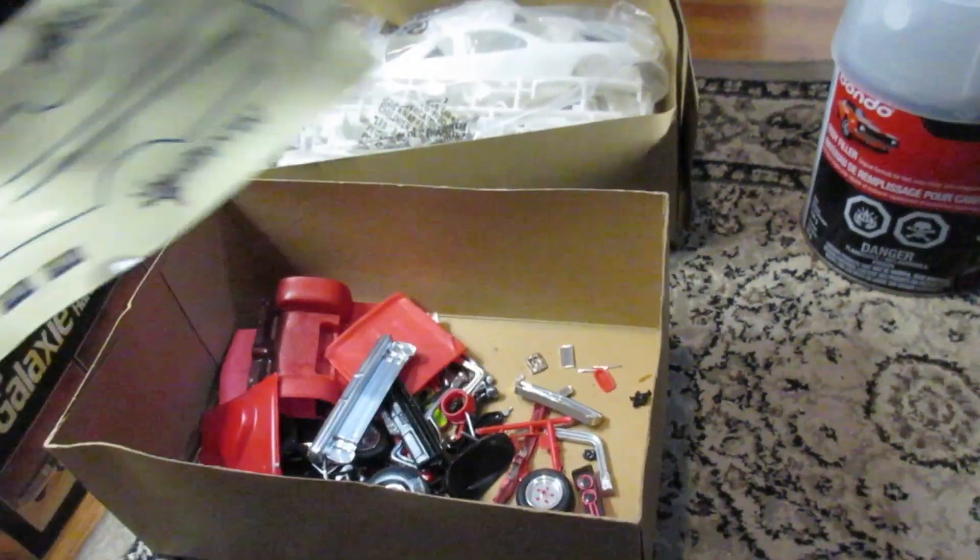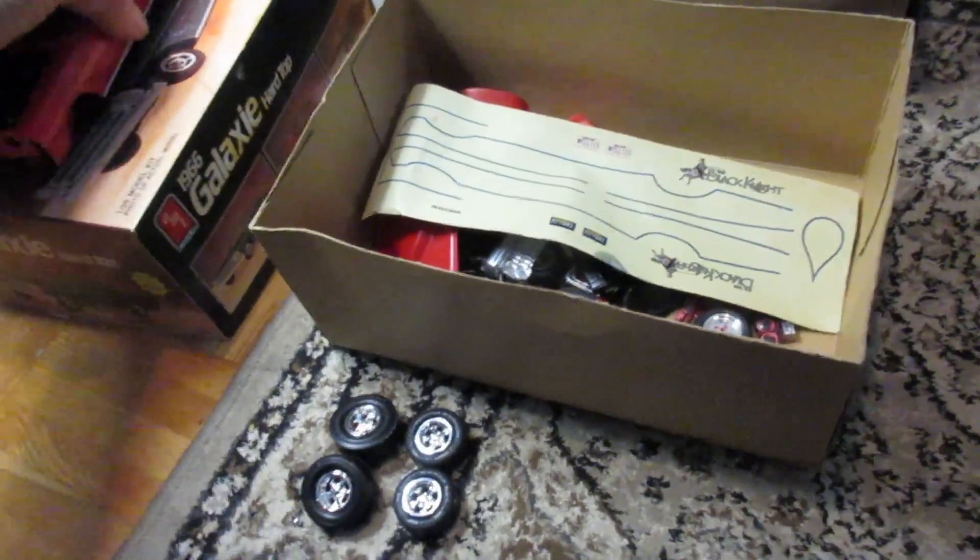So that brings us to this point — we've decided to do the 66 Shelby. I just haven't 100% figured out whether to do a dragster look, a Pro Tour look, or a mild street machine. That's still up in the air. Two colors I'm deciding between: white or a Wimbledon-type blue. I've got a couple days to think about it before I progress. I'll start taking everything off the tree and prepping for paint. Cheers!